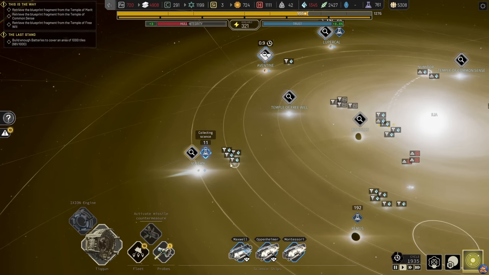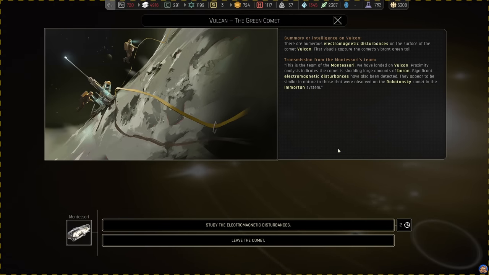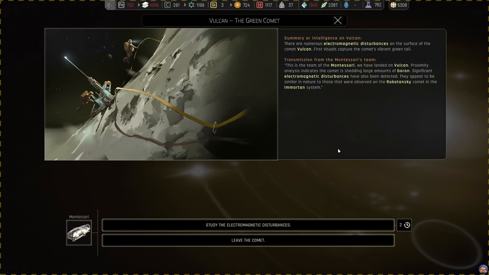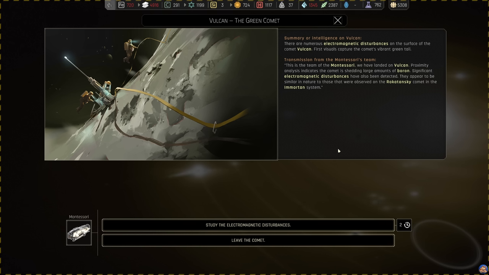We have also arrived at Vulcan, and I had an issue with Vulcan. There are numerous electromagnetic disturbances on the surface of the comet Vulcan. Apparently I can't talk now.